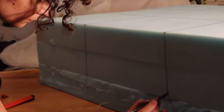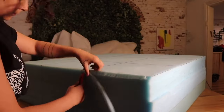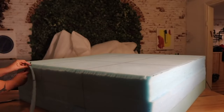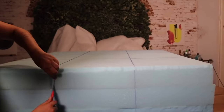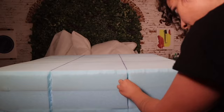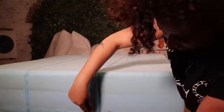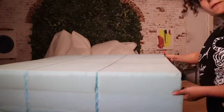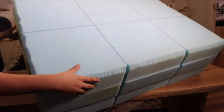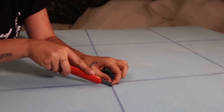Now we want to draw the length of the line all the way because we are gonna need this later to pass the fabric inside. You want the corners to be not so squared as you see them, so my suggestion is to go inside with your precision knife and start making them rounder. Also, on the lines that we drew before, because we are gonna need to stick the fabric inside the foam, you're gonna have to make cuts on all 4 of the sides, on every single side. And that's where our initial lines become really handy.